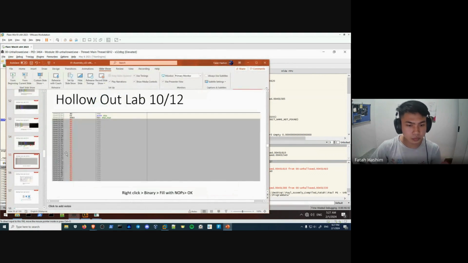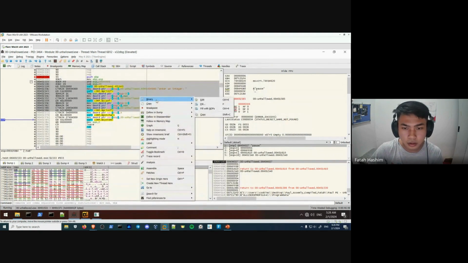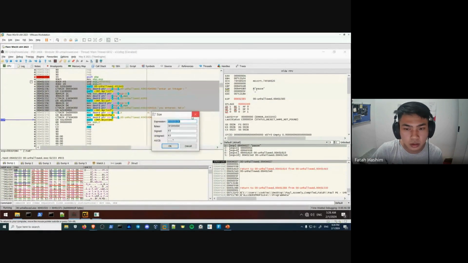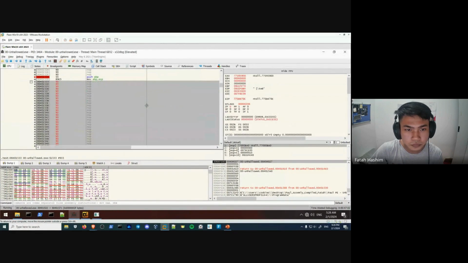Next, the way we want to hollow it out is by right-clicking and going to binary here, and fill with NOPs. It means fill with no operation here. Once we click it, we showcase this, and just click OK.